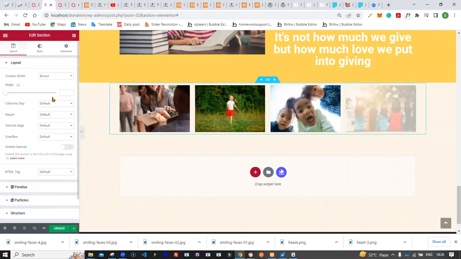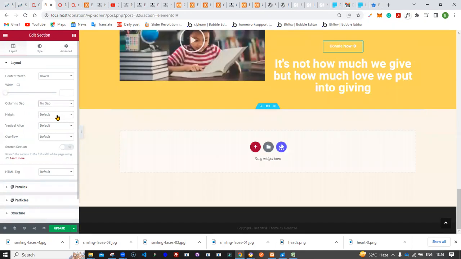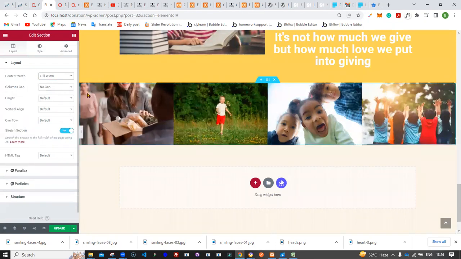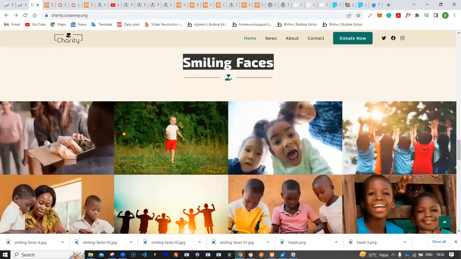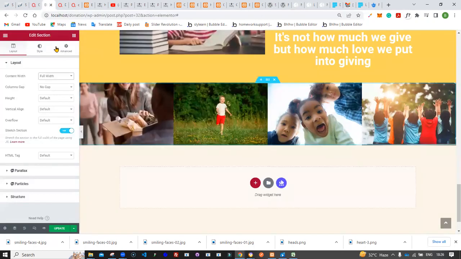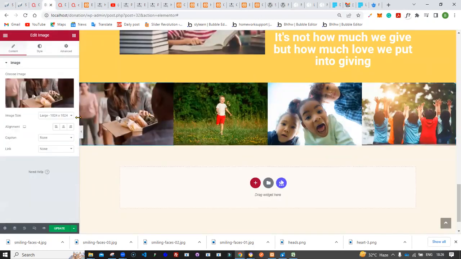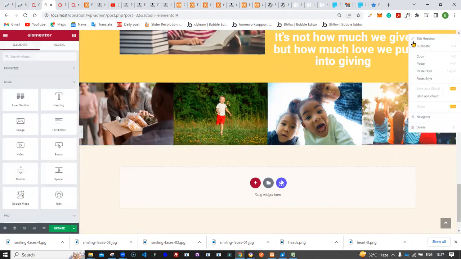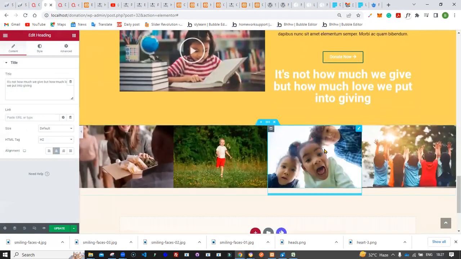I'll come to gap, no gap. Okay, then I'll come to stretch. Then I'll come to full width. Okay, so that it will look like this. Then we can also do something. We can click on this and say, let me see. Okay, let's just leave it. It's not necessary. Duplicates. Okay, so I'll bring it.